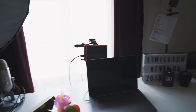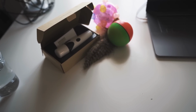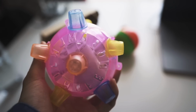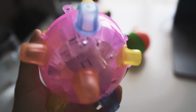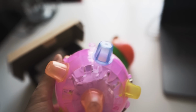But then there are the cheap, low quality products that you want to avoid. Those are usually the products that cost below $5 or sometimes below $10. You can still find those very cheap products, for example this one. I saw this product was a winner on other people's stores. Since I have a dog, a pug, I thought I'm going to buy this to try it out. But when I plugged in the batteries, it didn't work at all. It was defective from the day it arrived. This is going to get you in so much trouble: chargebacks, refunds, reshipments, so much hassle, guys.